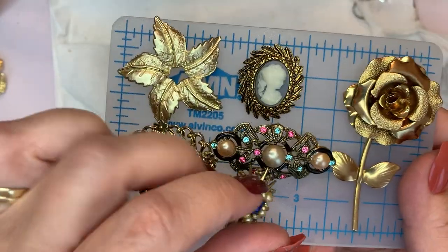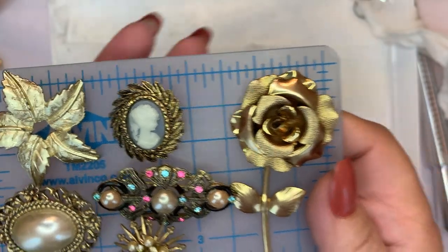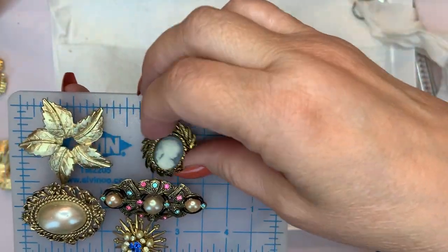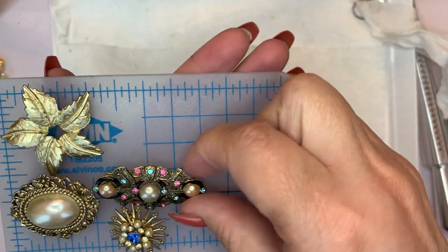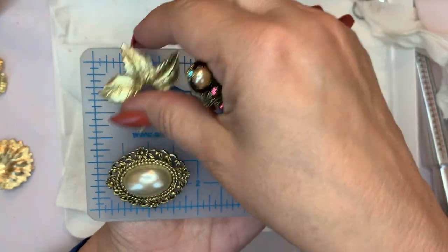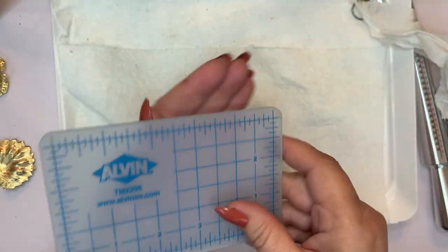And here's a little star. There you go. A whole bunch of cute little brooches. So you got your sizes, photograph, timestamp, or a screenshot, or whatever you want to do to help just describe it.